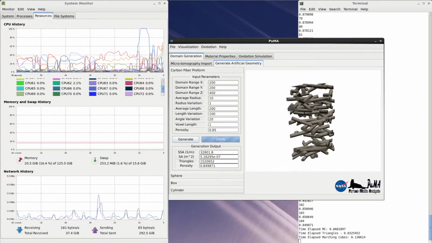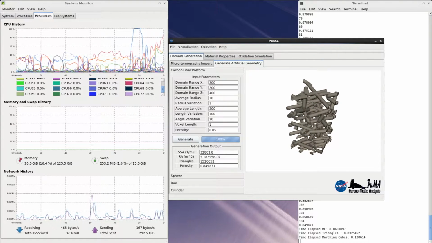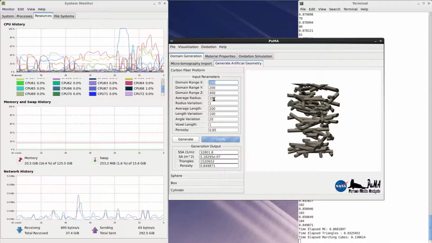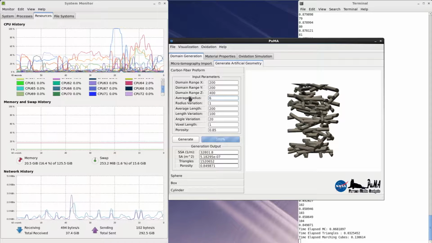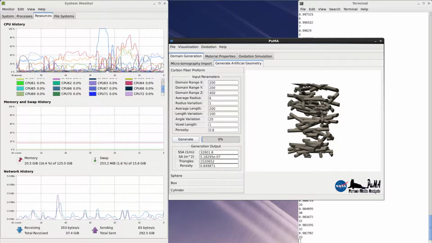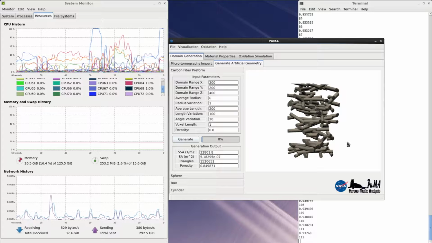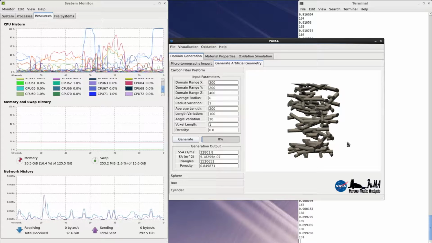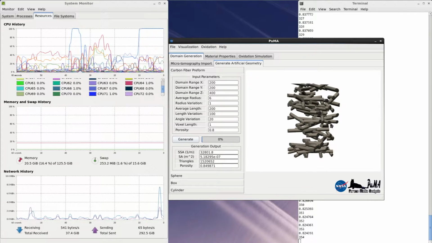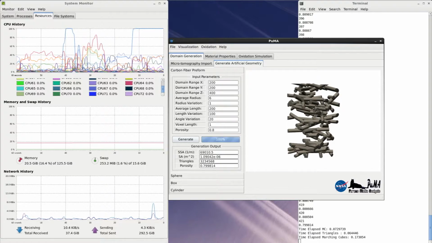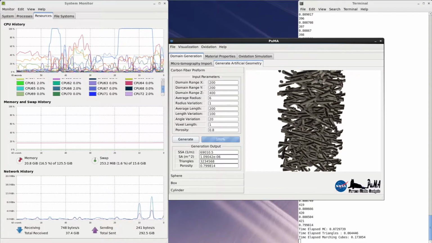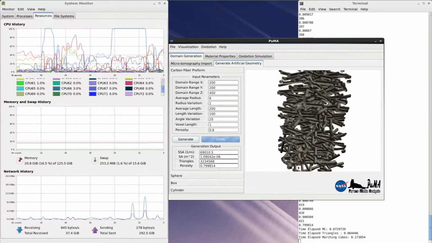Obviously, this is a very small example with relatively large cylinders, so if you want it to mimic the characteristics a little bit closer, you can change the radius size to, say, 6 and put a porosity of 0.8. And you can see that it begins to take on the form similar to that of a carbon fiber preform, in this case a relatively dense carbon fiber preform.